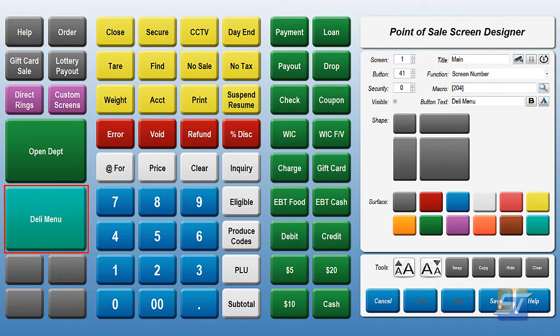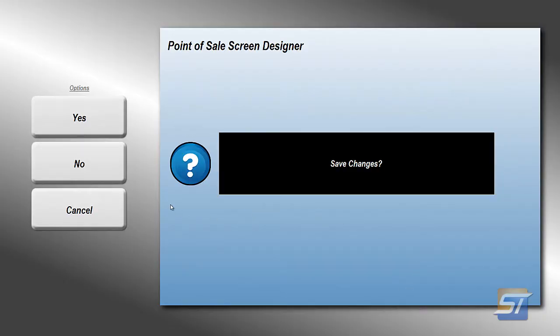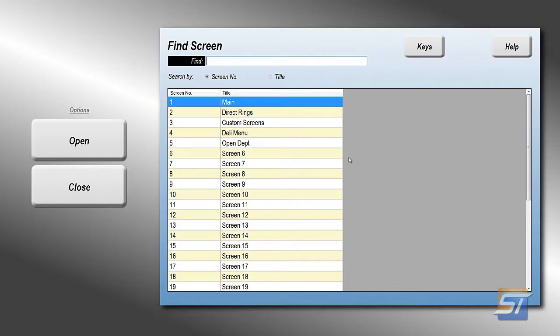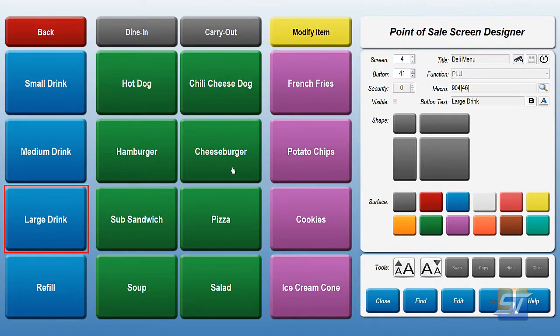I'm going to go ahead and cancel my changes right here, and find my deli menu, which I created. As you can see here, I created this with a back button. I've also got a service type button, dine in or carry out. We need to be able to specify whether the customer is dining in, carrying out, or driving through, because a lot of states charge different tax rates depending on how the person is eating the food. So it's important that we have these. In this particular example, I just have two different types. You can either dine in here or you can carry out.